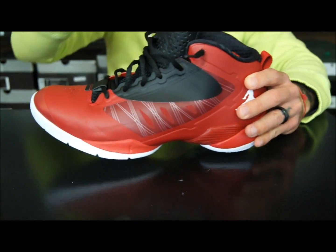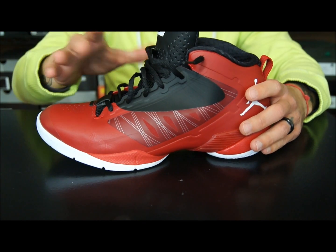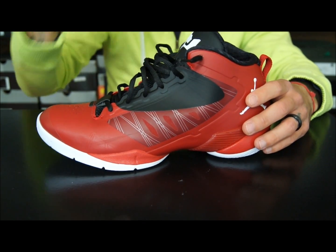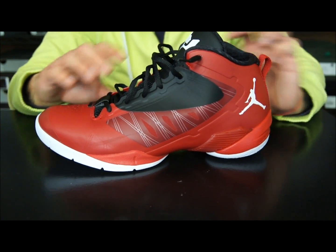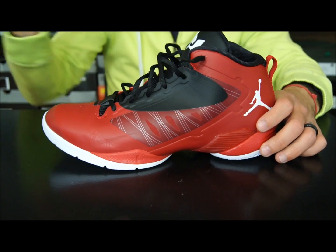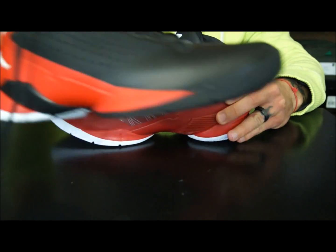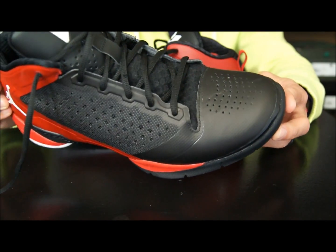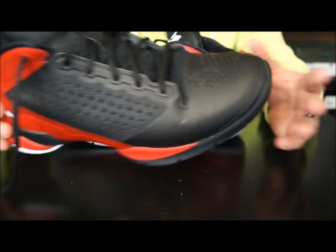So ventilation, in my opinion, was a definite downgrade, but the fit itself definitely keeps your foot secure, so those of you that don't mind having limited airflow, you're not going to mind that whatsoever in this particular model here. However, if you do prefer to have a lot of ventilation, this shoe was one of the most well ventilated shoes I've played in, besides a Hyperfuse or a Sprintweb type of shoe with Adidas.